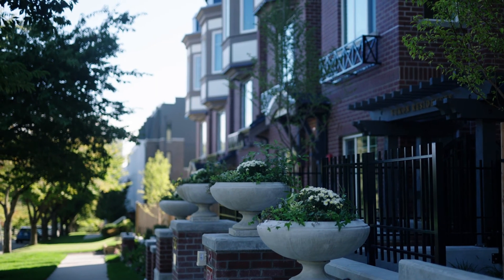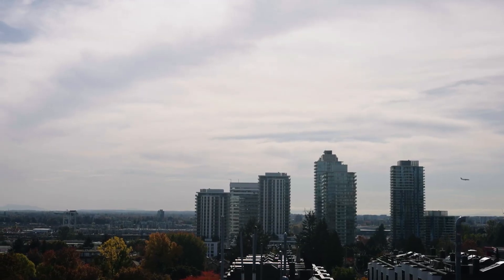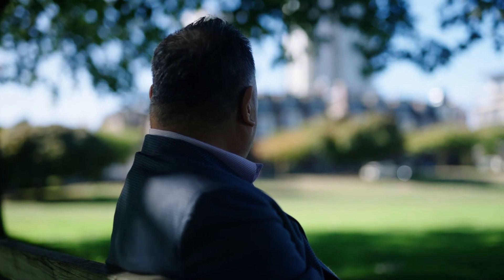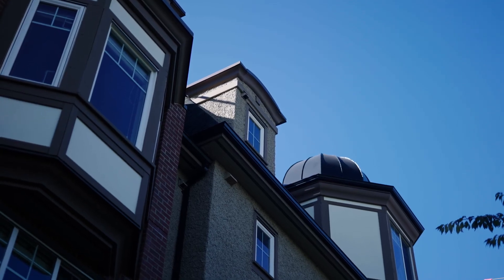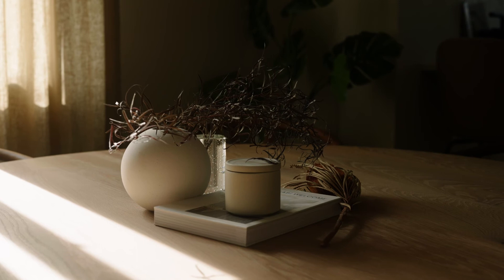In order to do justice to the location and the views that are available, it was not a very difficult decision to want to do something that was iconic, something that was timeless, that people would identify with. It is somewhat euphoric when things fall into place and you have that team of people giving constructive criticism, and everybody is pointing in the same direction — all we want to do is to make a better product.